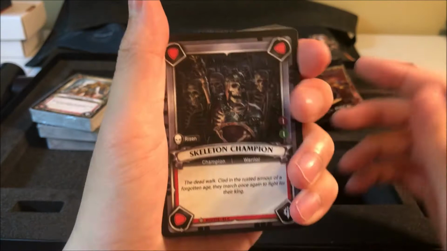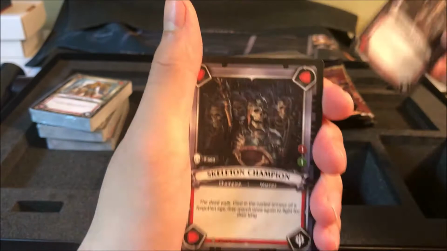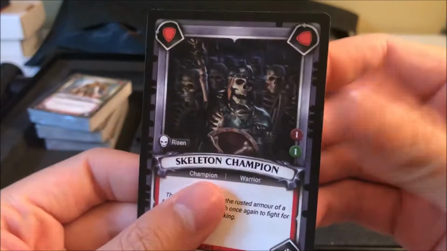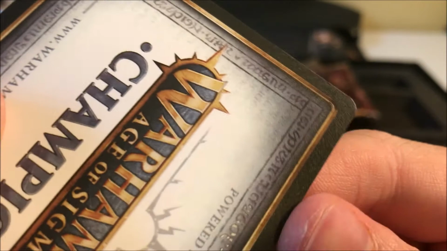Let's see. Skeletal Champion, the Dead Walk. Okay, so this is probably their basic troop. Another Skeletal Champion card. Oh, this is nice quality. I can feel that. Okay. Alright, the edges are nice. I like that. Nice and rounded. Decent thickness. Feels the same thickness as a Magic card, but there's some texture in the back. Can you see that, guys? Look at that texture. That is high quality. That is nice.